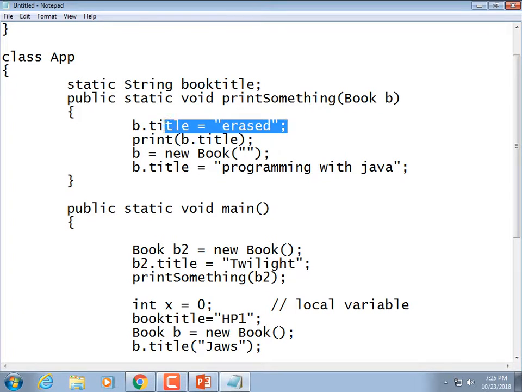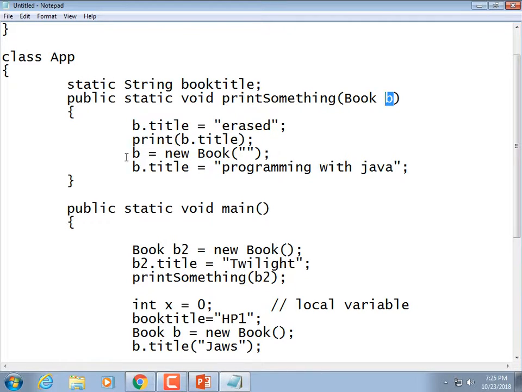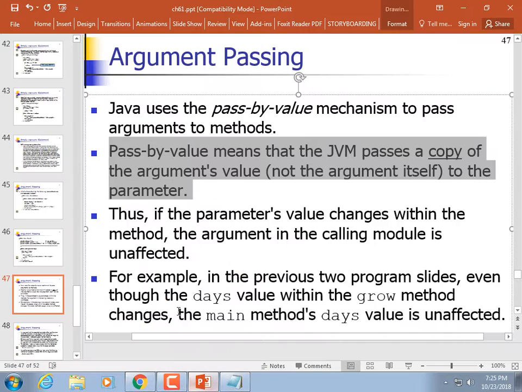It's going to say that the title is equal to erased. The reason why is because we have the address there, so we're able to access the members of it. But B is still a copy of something, and even though we change it, the original address is down here and it doesn't get changed. I hope that's not too subtle a point.